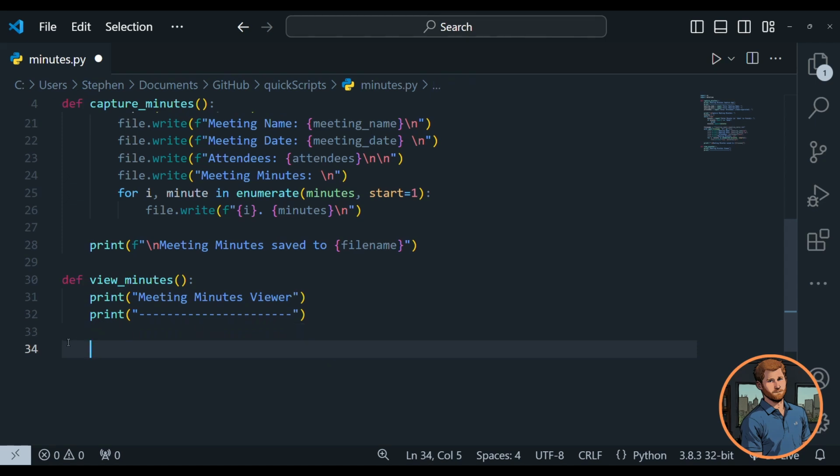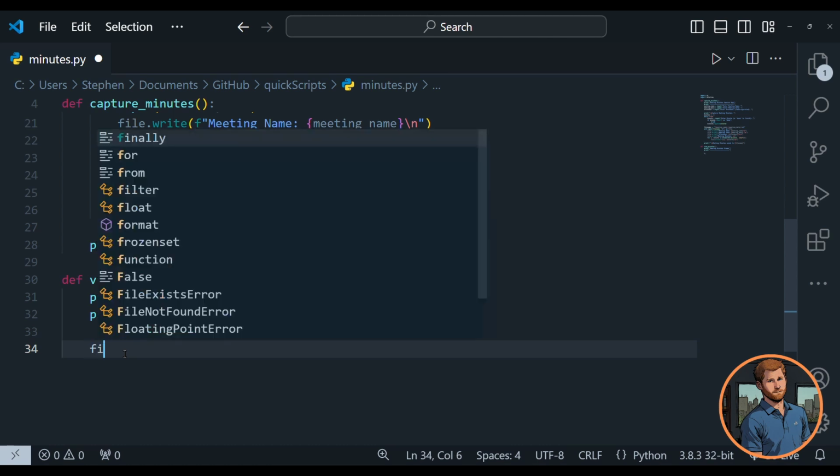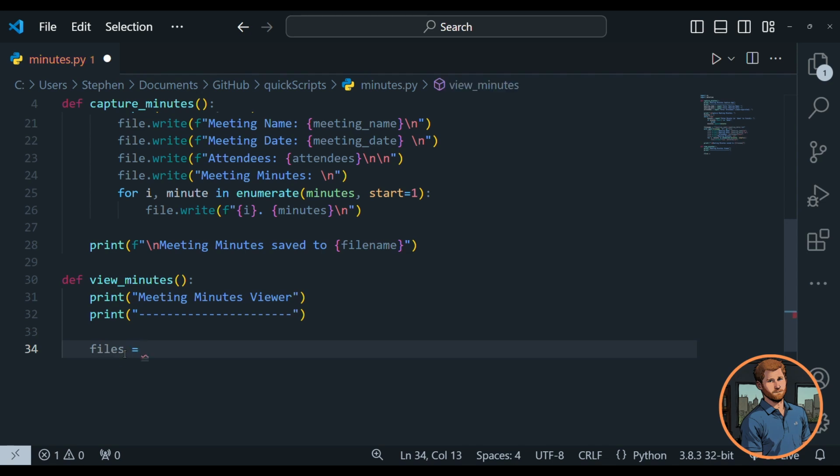Now we're going to want to list the available files that we have, so we give people the option of what they want to open. So let's take a look at what exists within the directory. So we'll go files equals, and create a list file for file in OS list directory. If file ends with .txt. Excellent. Alright. So that'll search everything in there with the text file.